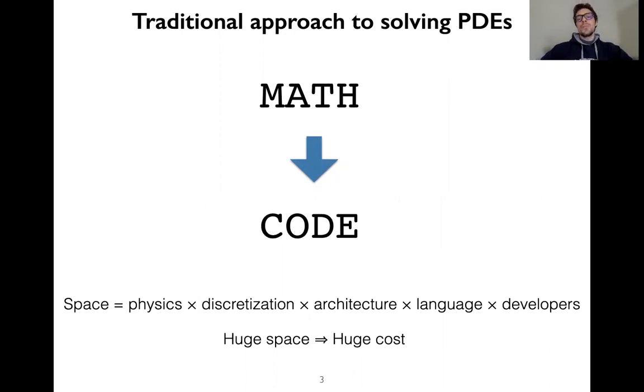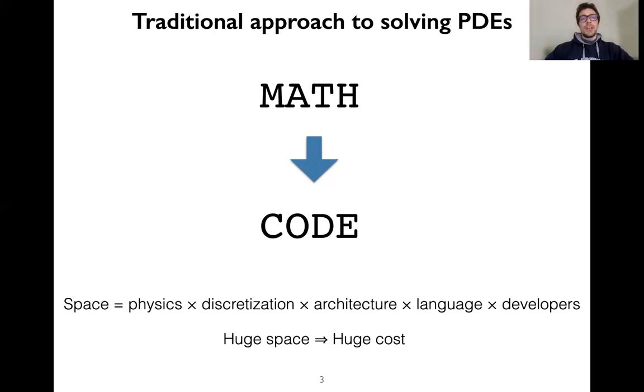It gets even more challenging because realistically, you're going to need not just an implementation for the forward propagation, for example, but you are going to need an adjoint as well. You may be interested in multiple forms of the wave equation. You may want to play with different discretizations. You may want to be able to run on CPUs as well as GPUs and so on and so forth. So the space of codes that a company or an academic group or people in general typically need to implement and maintain and extend is huge. So this is a challenging problem.